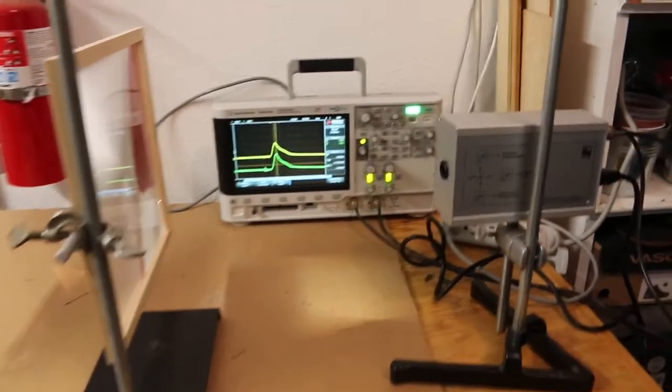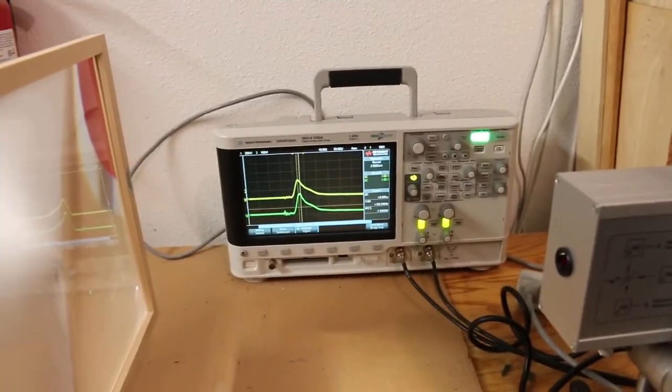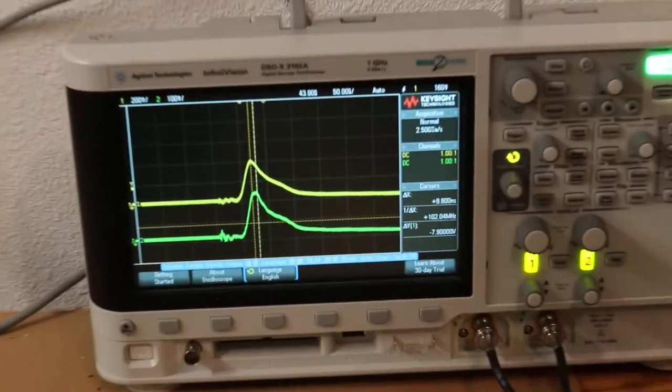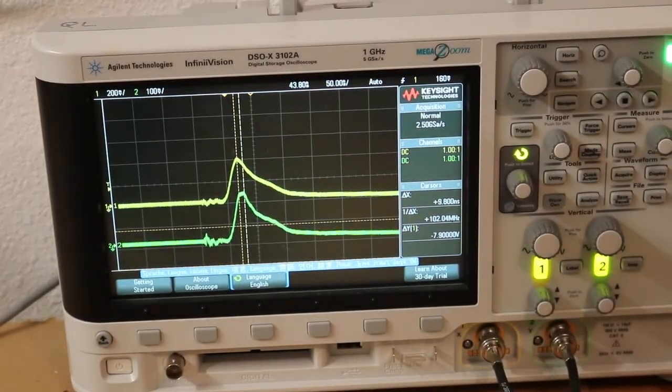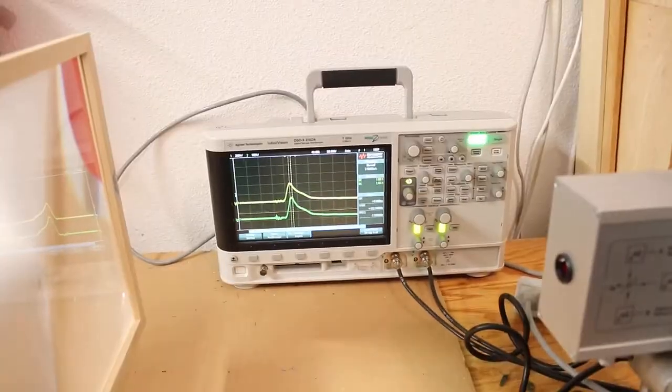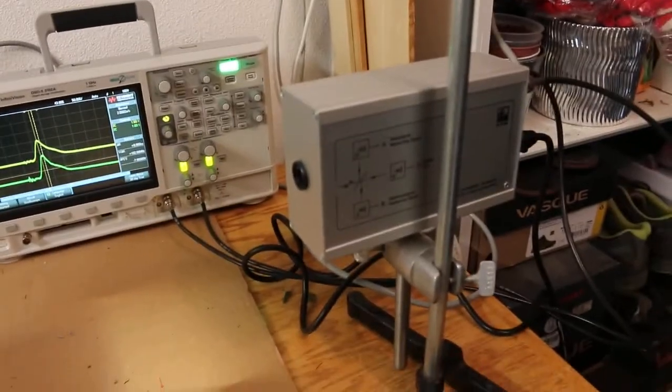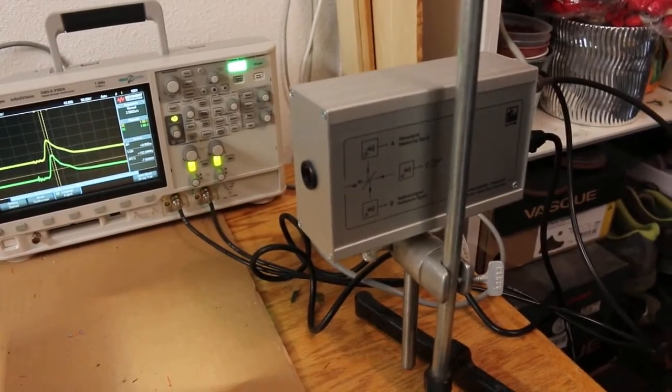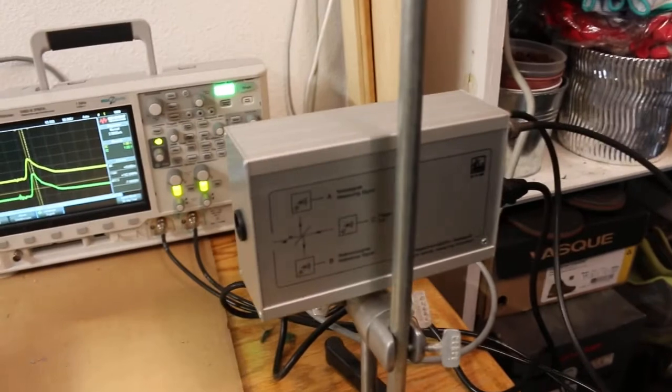So what we'll do now is let's talk about the signal that we get from doing just this. Okay, so if I zoom in a bit on the oscilloscope, we see a couple of pulses on there, and I'd like to tell you where those come from. So if I go back over here to the transmitter receiver box, there's a little schematic on the side of it that's definitely worth taking a look at to see how it operates here.